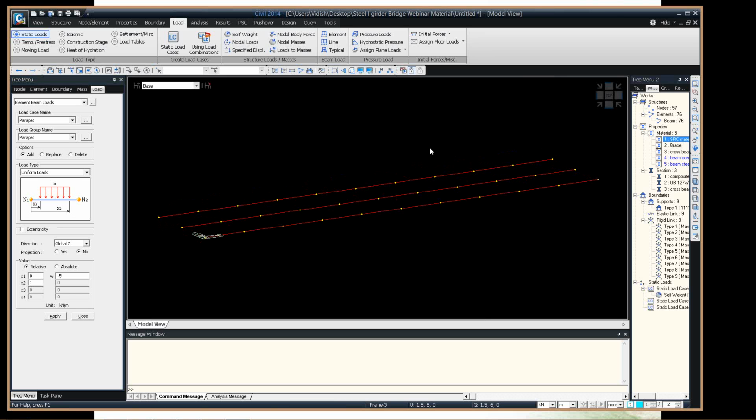Now I've used a function that is active deactive. I've only activated the main girders. Active deactive, you can think of activation as going through the layers in AutoCAD. Like if you want to work only in a particular layer, you just hide away all the other layers. Activation is basically the same thing. I'm only working with a particular part of the model. The rest is unaffected.